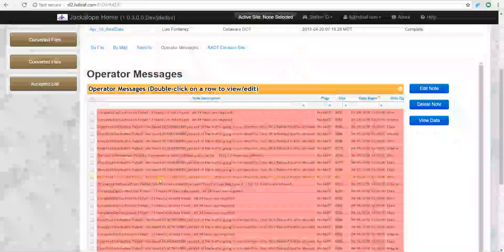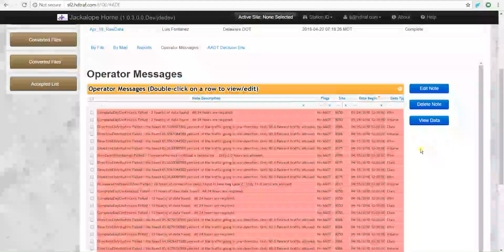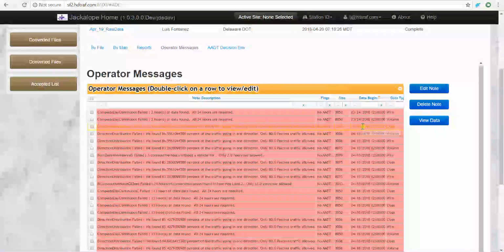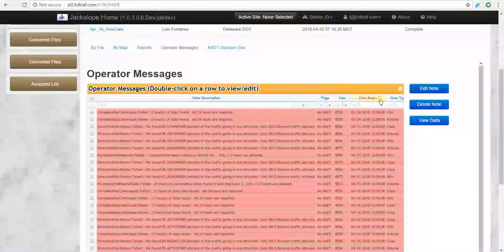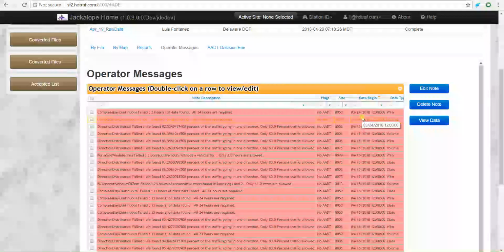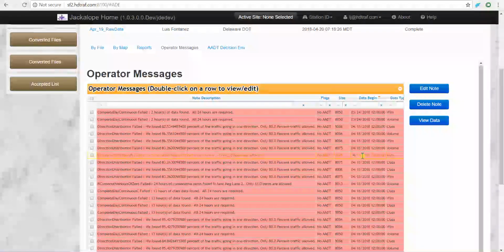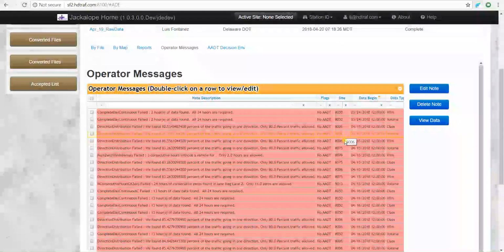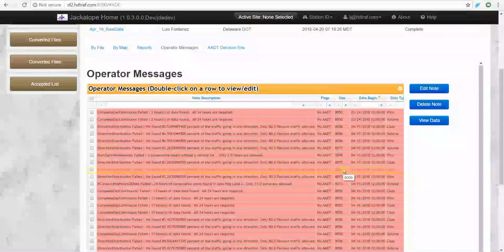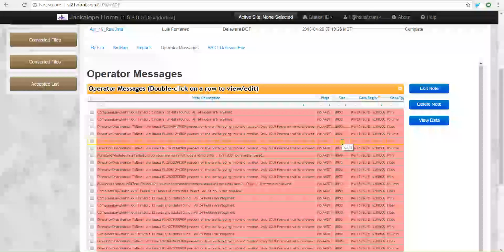Okay, and then next we have our view refreshed here. Let's imagine that I wanted to come to the 15th. You can see here by the arrow that currently this view is being sorted by the data date, and I can certainly sort by site or flags or description just by clicking on any of these. So right now we'll leave it here. We're viewing messages by date. We've already established we're not interested in the 24th, but the next message we come to is for the 15th. And you can see there's a whole set of these here on the 15th. Looks like a couple of them are for one particular site. So these are spread out just a little bit.